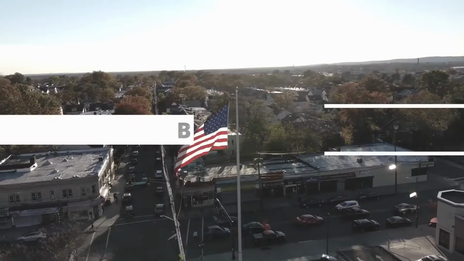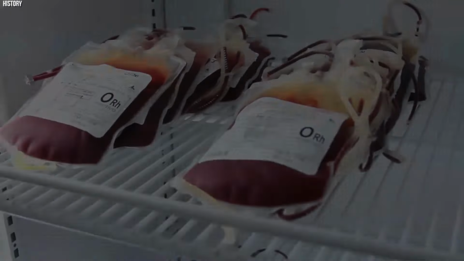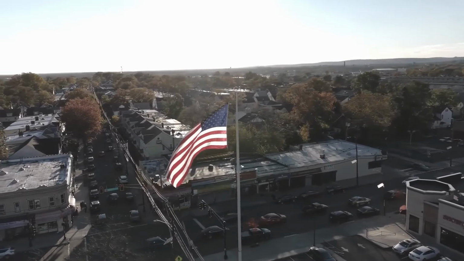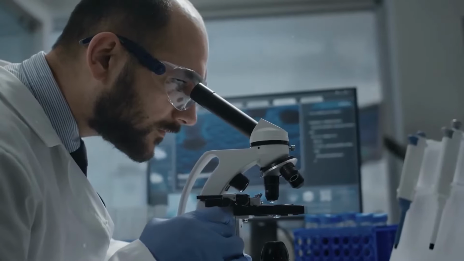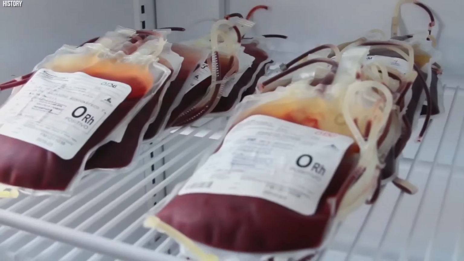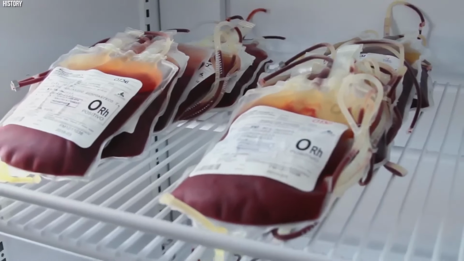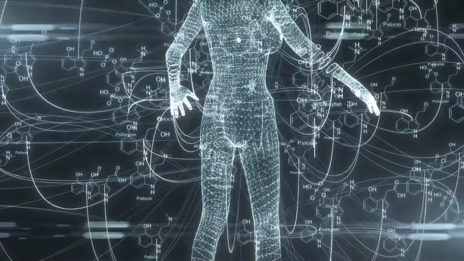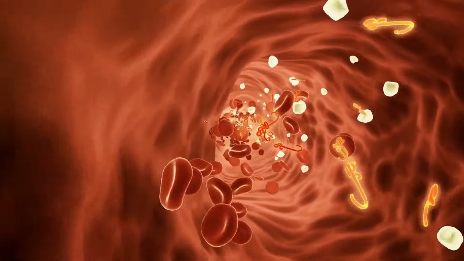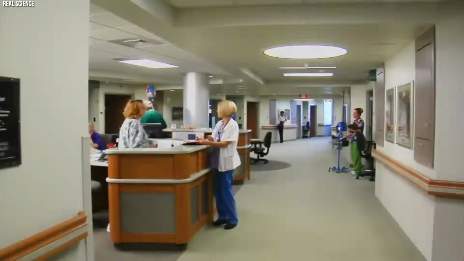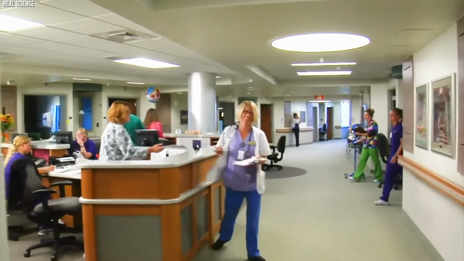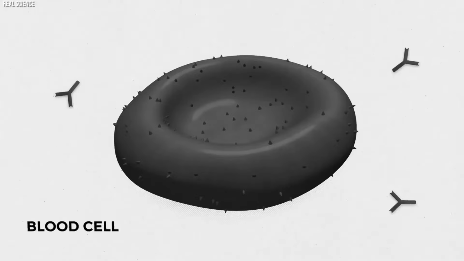Chapter 1. Blood Basics. Blood, our vital life force, flows intricately and complexly through our veins. Its importance stretches beyond simply keeping us alive. It weaves a rich narrative of history, genetics, and evolution. Central to this intricate story is the ABO blood group system, dividing human blood into 4 primary types: A, B, AB, and O. Each type hinges on the presence or absence of specific antigens on our red blood cell surfaces.